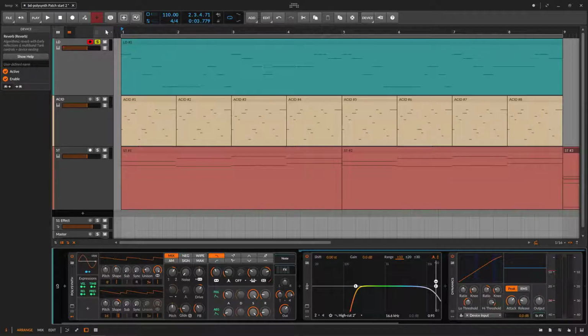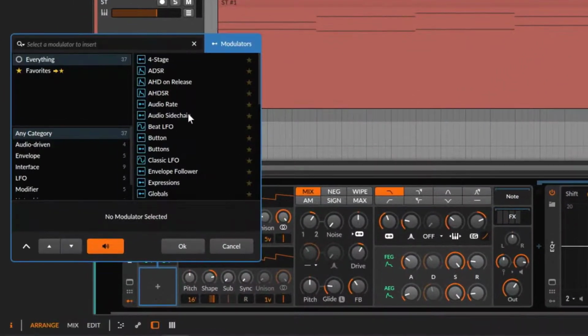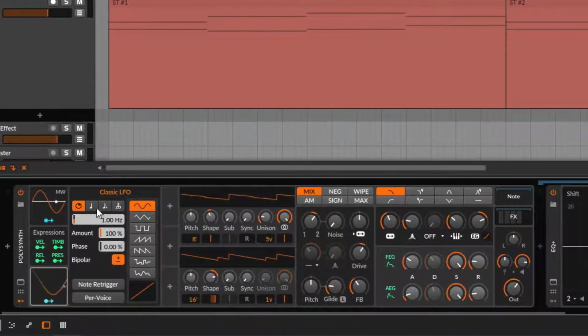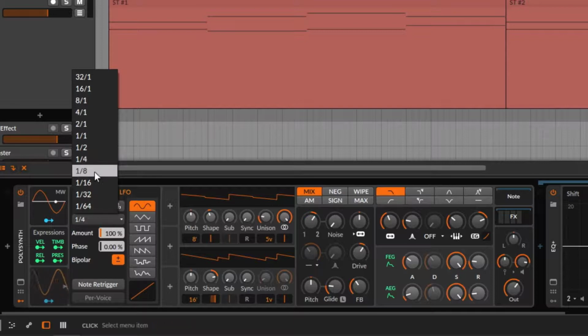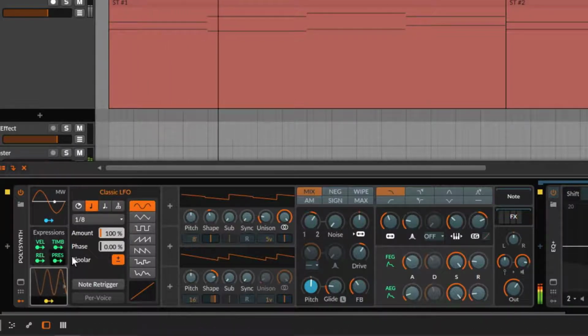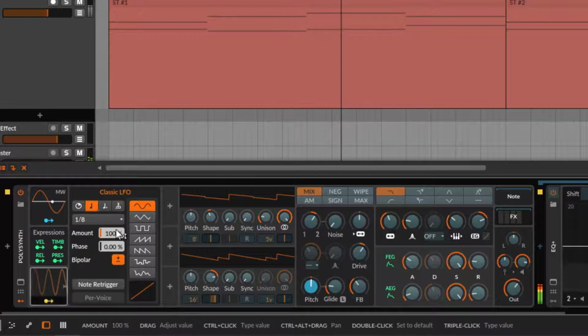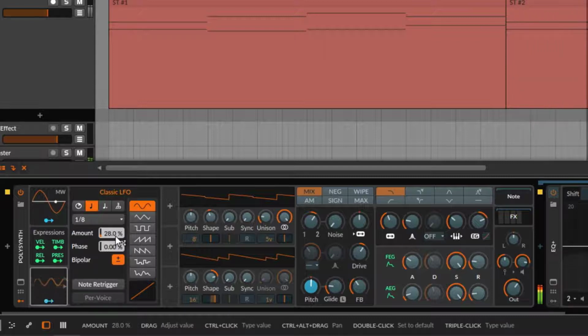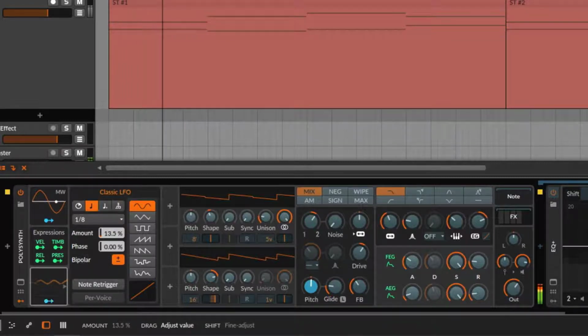We're going to start adding movement, because right now what it's missing is that we don't have movement. So I'm going to bring maybe a classic LFO. I'm going to do a beat LFO right here. I'm going to do 1/8, and I'm going to do a little bit of pitch detuning. This is just going to add a little bit of magic. Now, if I play this, that's just not right, right? So what I like to do, I like to go less on the intensity. Just a little bit. You don't need a lot.